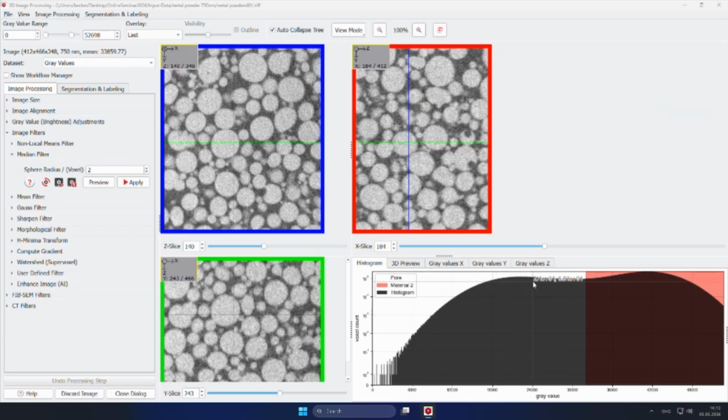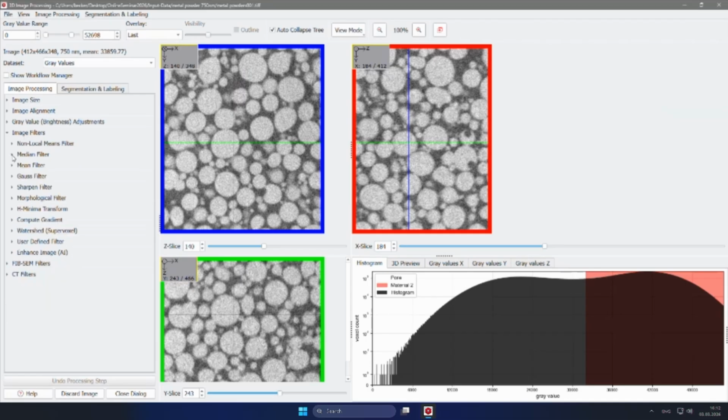Here we see the histogram of the gray values. And here on the left, we have all the image processing tools available. So we can change the image size, we can modify alignment for the gray values. And also there's quite a number of image filters here.